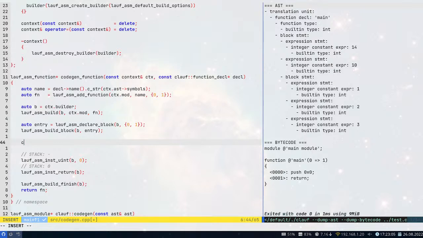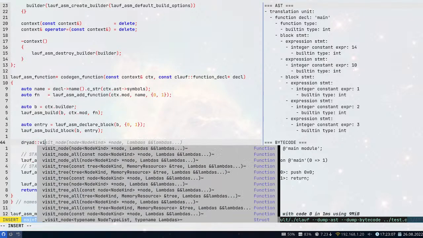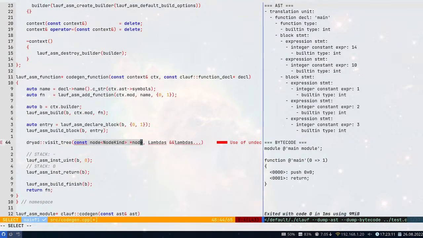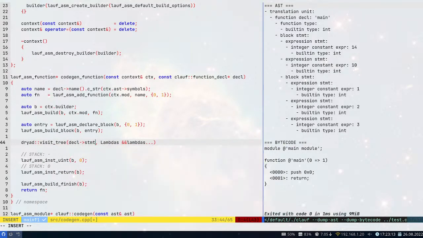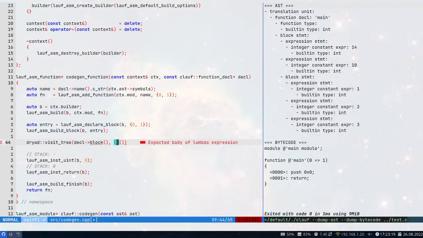So for that, let's go ahead and visit the tree that is rooted in the decl's block. There are multiple things we can visit. In fact, we visit the children statements.